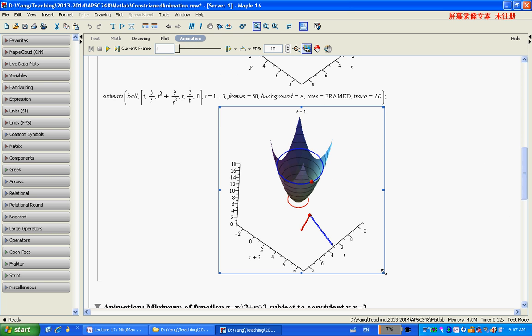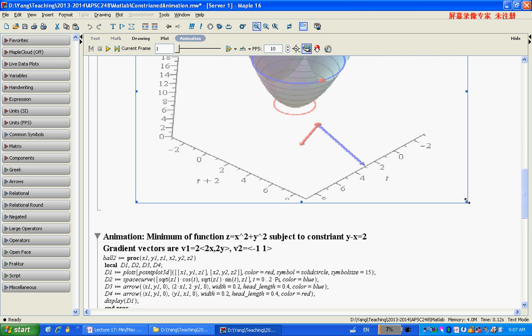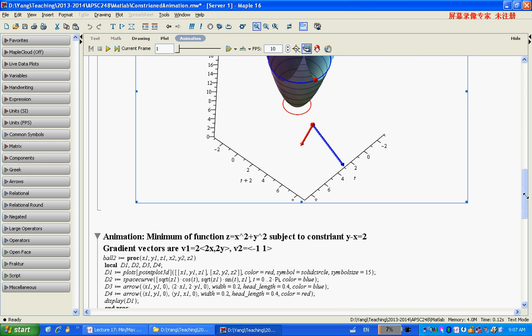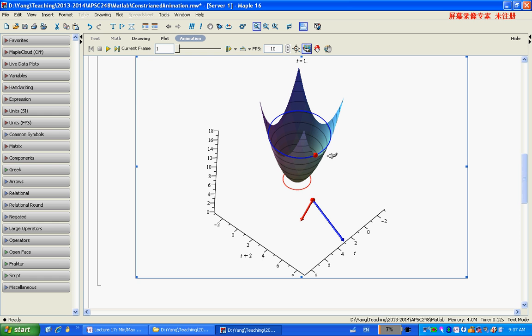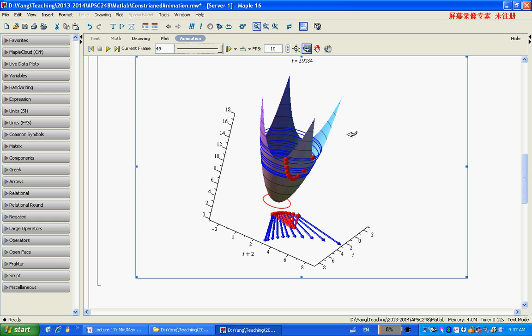I think there's a little problem here. Why is this not tangent to this circle? That's supposed to be tangent here. Maybe I have some errors here, but this is a tangent. You see that, right? That dot ends up at this circle here. Why is that dot not inside that circle? But anyhow, you get the gist of that, right?